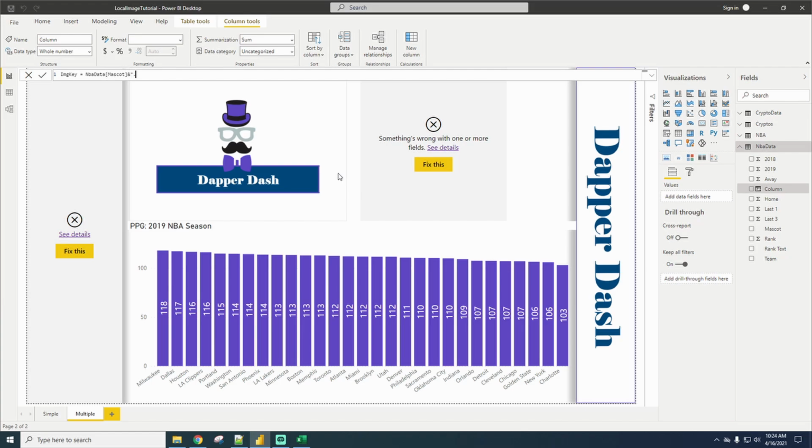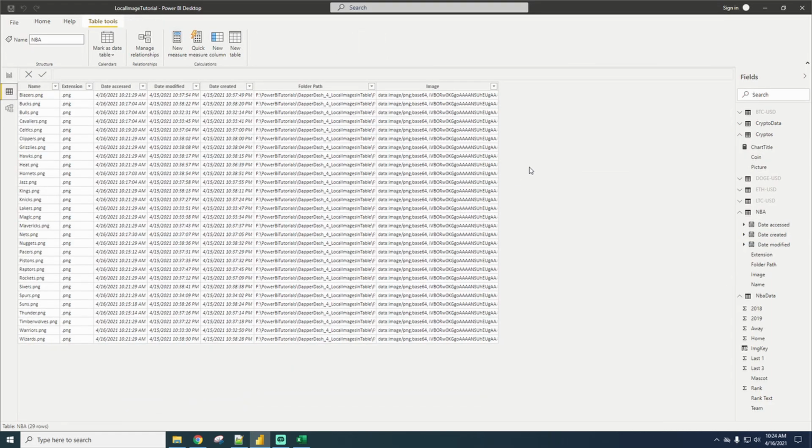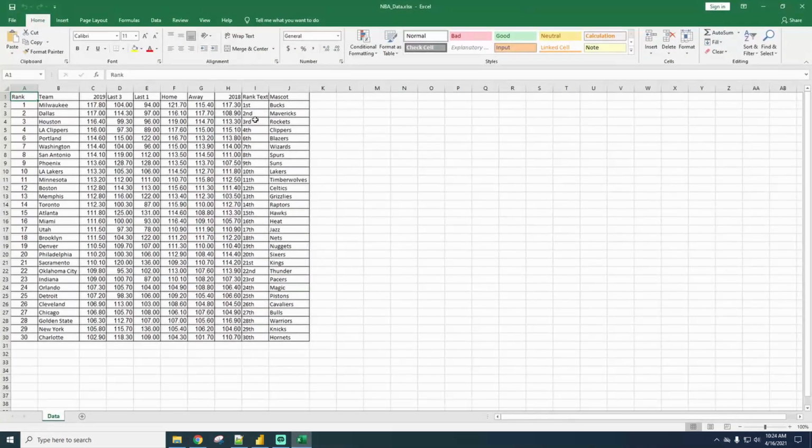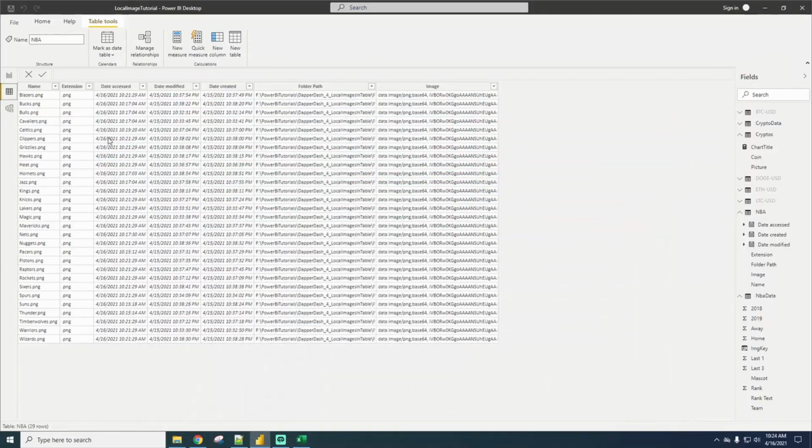and .png. Now, the reason I'm doing this, if I didn't explain it correctly earlier, is in our picture data that we imported, the name of our picture, and I did this on purpose so that I could join this simpler, the name of our picture is our mascot name from our NBA data, so Rockets, Clippers, Blazers, Wizards, .png.